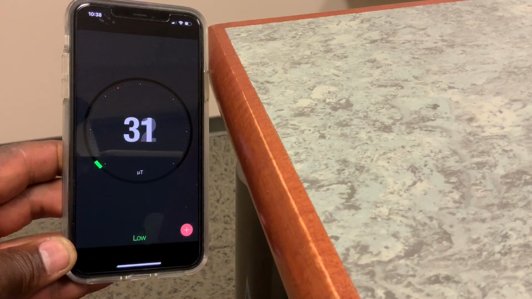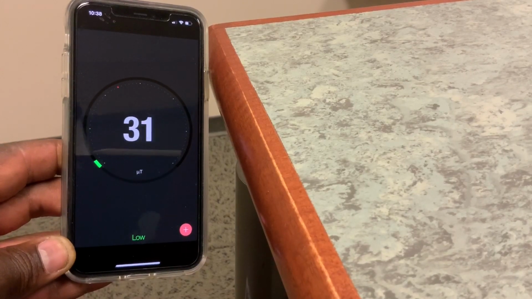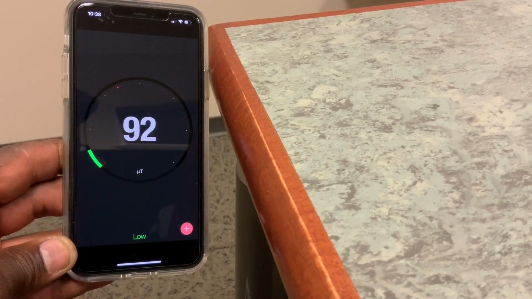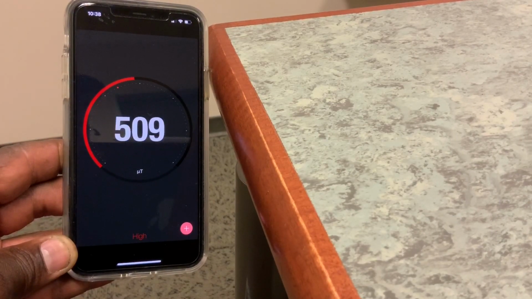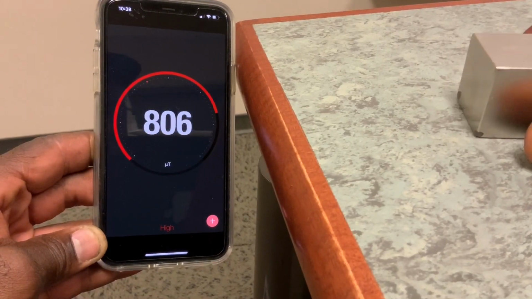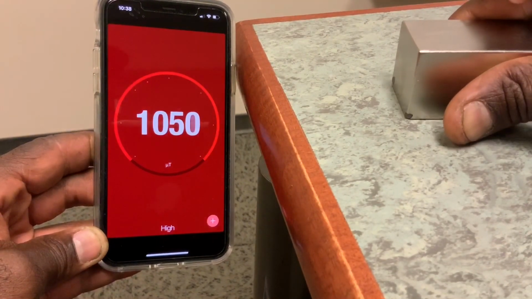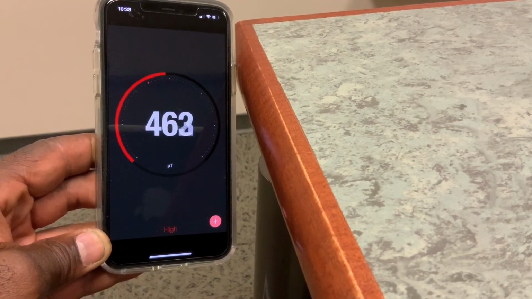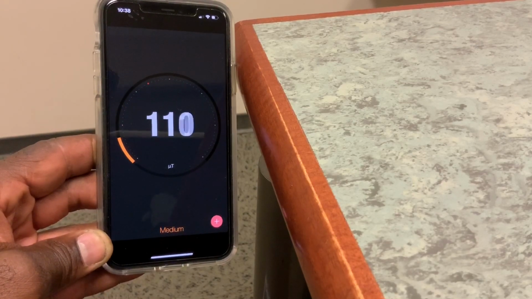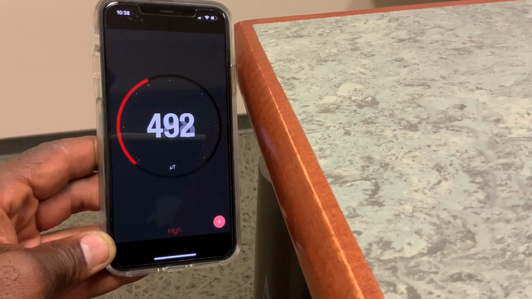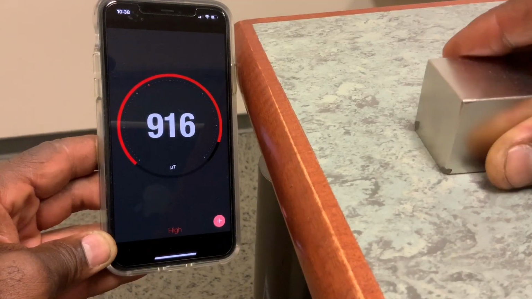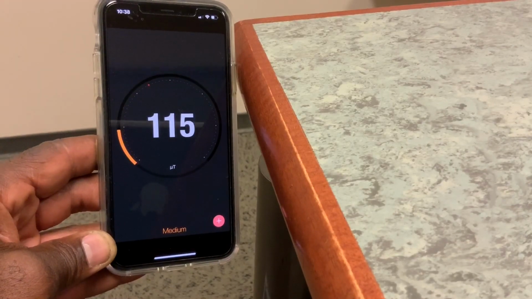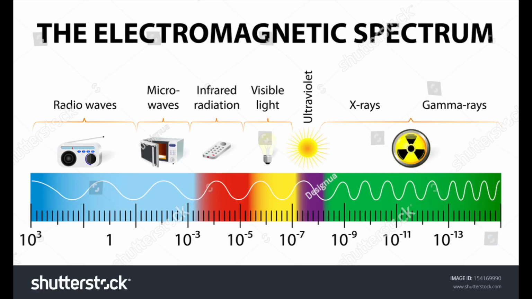You see it's at 30 now. So I've got this magnet, and you see it's going to jump really high once this magnet comes close to it. So as I bring that magnet closer, you can see it. See, you can't even really see the magnet now. There's the magnet. All right, but then when I take the magnet away, you can see those fields are constantly decreasing. All right, so anything that emanates magnetic charges, magnetic fields, is going to cause this app to register it.